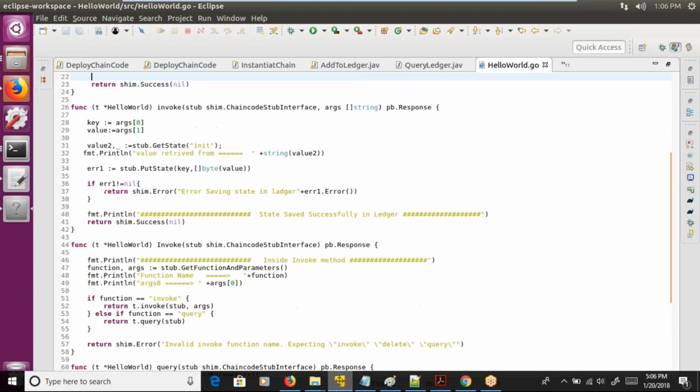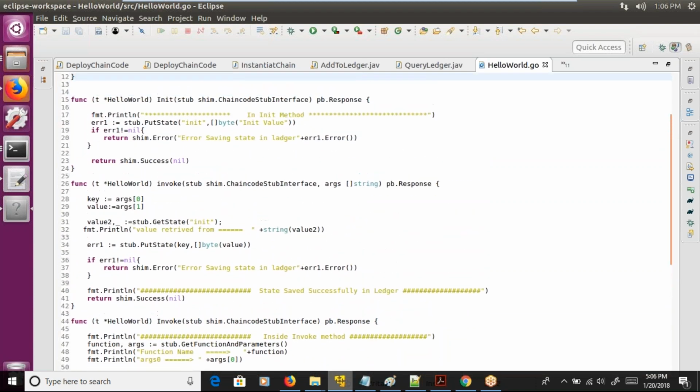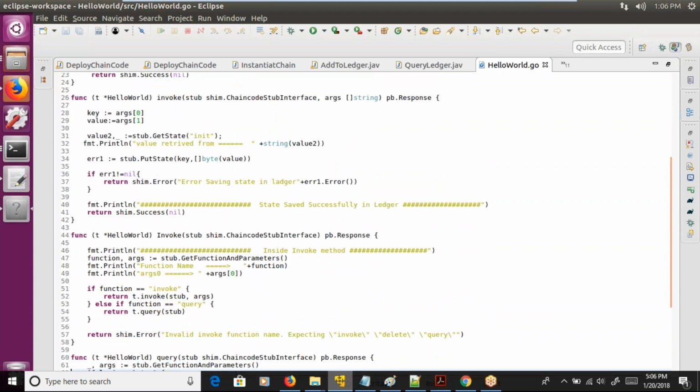Like in the case of instantiation or initialization, the init method is called. Similarly, the invoke method will be called when your client sends a transaction. Now in the previous version, this invoke method used to take two or three parameters.